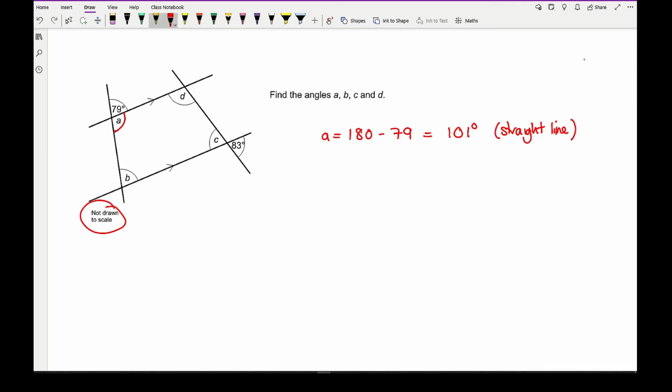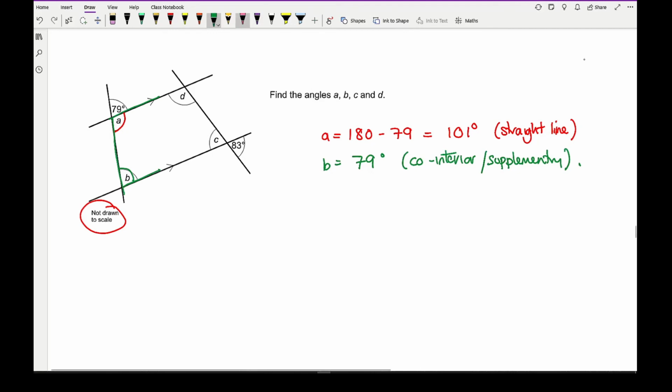Now angle B, now what I can see is I've got two sets of parallel lines, and those two parallel lines make the base of that C. So it's both the top and the bottom of that C. So therefore B is going to be equal to 79 degrees. Why? Because it is co-interior or supplementary, whichever you prefer in terms of what you've revised the name of that entry. Now in terms of angle C, now angle C is not supplementary or co-interior with B because the two parallel lines are not the base and the top of that C.